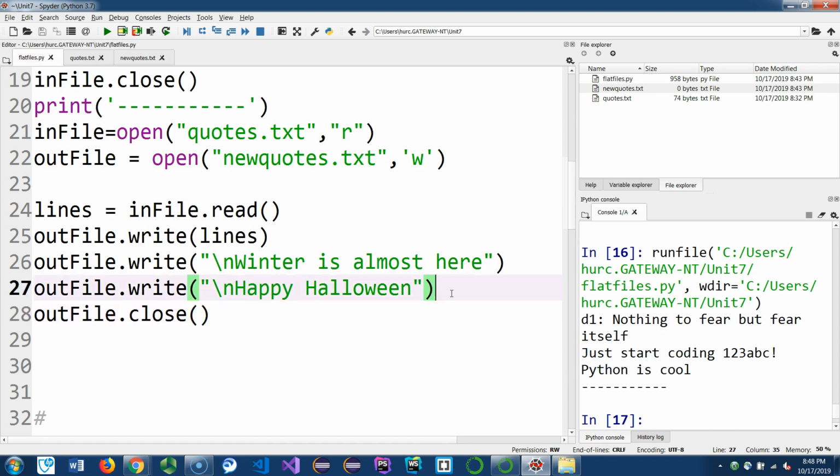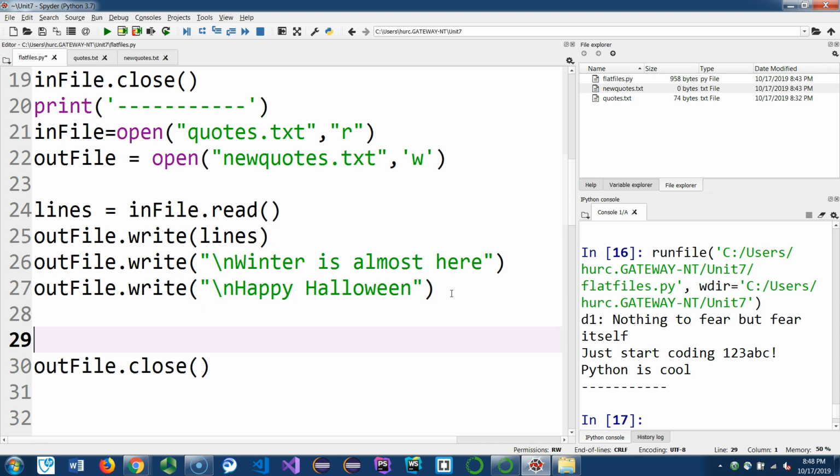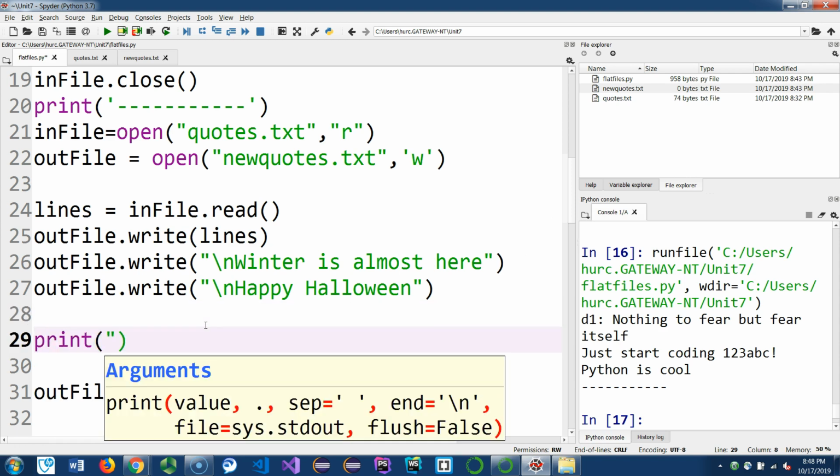You can also use the print statement to do that too. Instead of outfile.write, you can actually print to that file. So I'm going to have another line here before I close it. I'll say print, and then the message here will be like, I need a \n and last line of text. And then there's a parameter here.